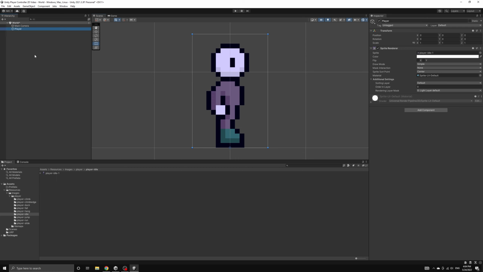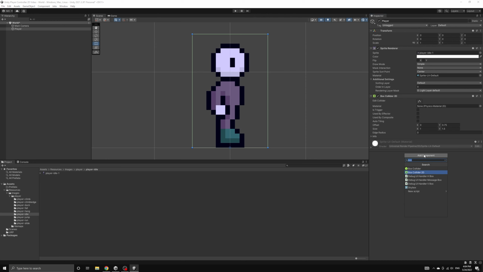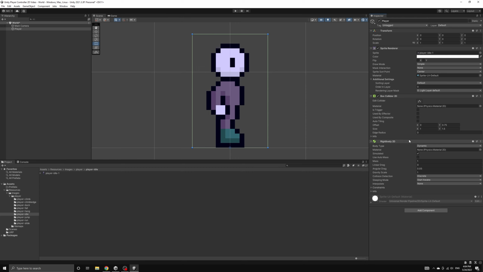Now we'll begin adding some of the standard components that will be required for the player object to collide with the objects in the scene. First, we'll attach a box collider 2D. Second, we'll attach a rigid body 2D. We are going to adjust some of the options for the rigid body so the physics works better with our controller. We want to set the collision detection to continuous to ensure that the player can't easily go through walls if they are moving at a high speed. Next, we'll set the interpolate option to interpolate. This will make sure that the player moves smoothly between each physics time step.